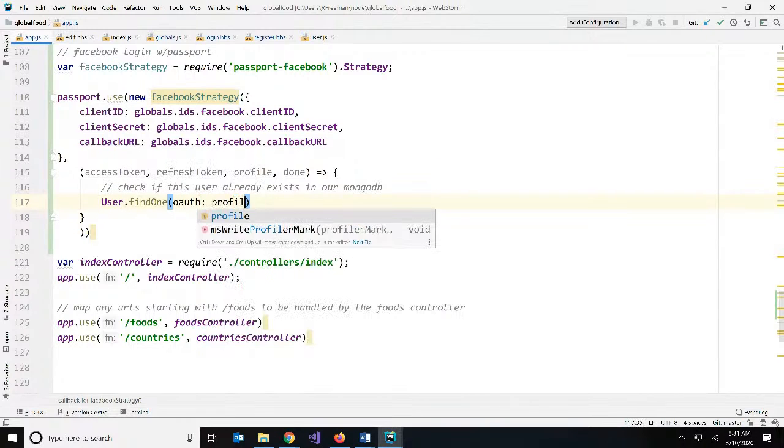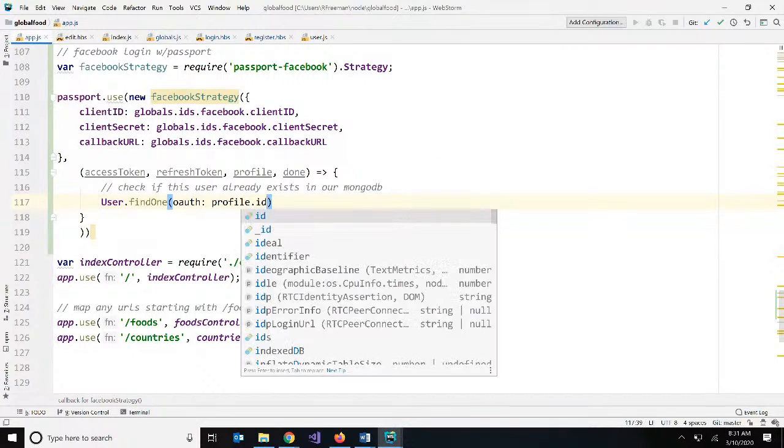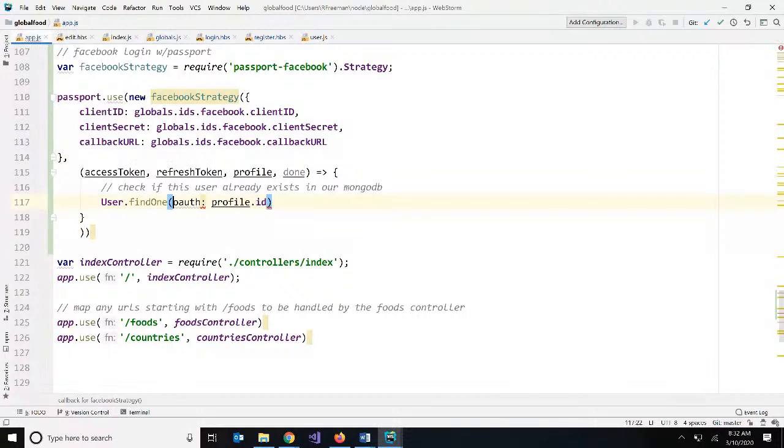We're going to pass in the ID we get back from Facebook. So if Nick is Facebook user 456, we're checking, do we have a user in our database with the OAuth ID of 456 from Facebook? And that needs to go in curly braces. There's our where clause.